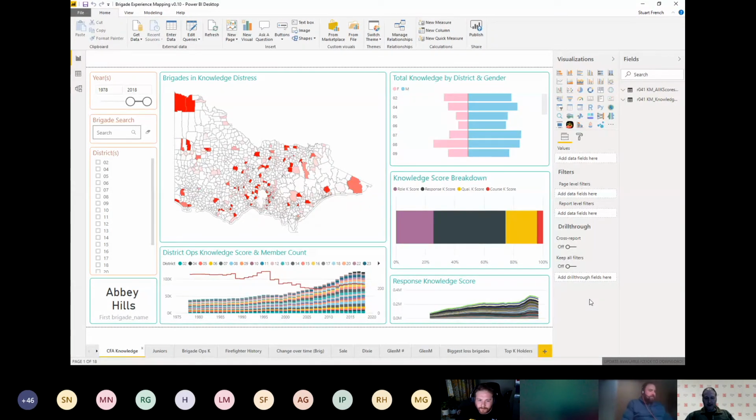So let me give an example of that quickly and we'll close on this. Our CFA search was absolutely terrible. So one of the things I did last year is I launched a new Elastic-based enterprise search across the organisation, and the usage of that has been fantastic. Over 1,500 hits a day from volunteers, which is great.